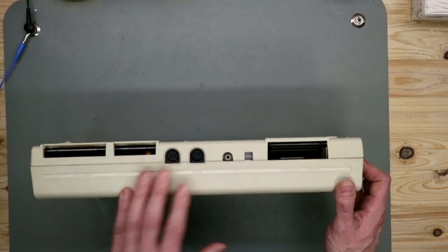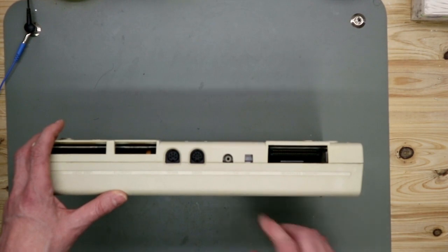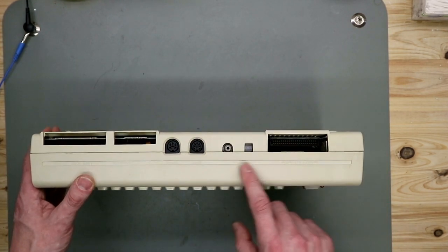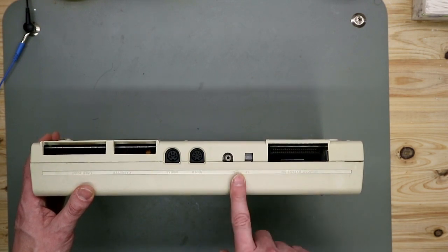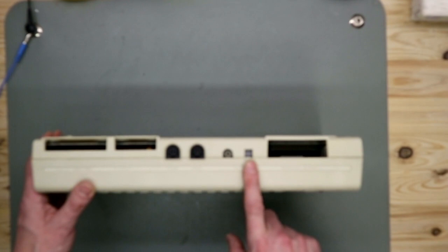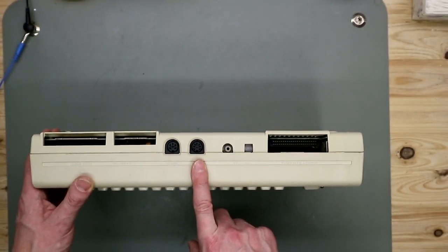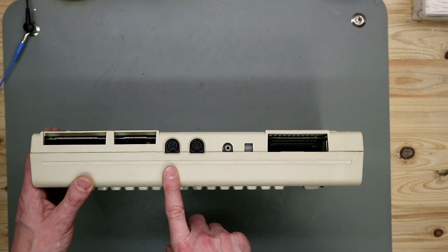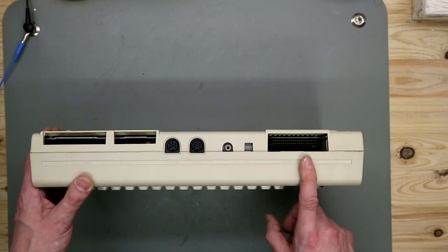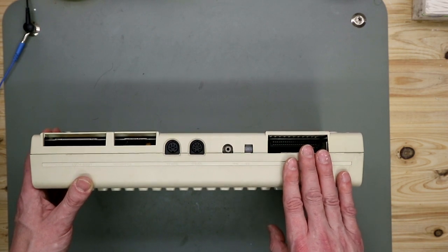We can see on the back there's a memory expansion port, the RF modulator. In this case, you can't see this on camera, the markings are not in the same position. RF is here, and RF should be here, and HL is here and should be here. The video port is an 8-pin DIN connector, and the serial port is also a DIN connector, a 6-pin DIN connector. Then the cassette port, the user port, and the expansion port. In this expansion port you can put cartridges, like game cartridges and diagnostic cards.